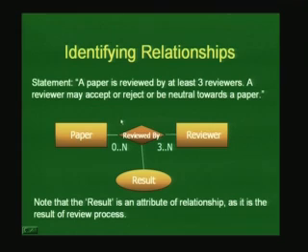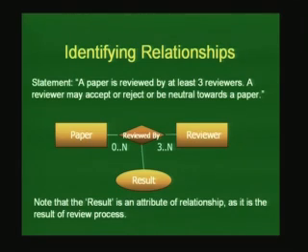So remember that we had talked about attributes which belong to relationships. As long as there is an instance of this relationship existing in the system, an instance of this attribute may also exist in the system. Whenever the relationship instance does not exist, when can that happen? For example, when there is a paper which is not assigned to any reviewers, then there is no instance of the relationship at all, that is, reviewed by and so on. So there is no question of a result existing. Or even when a paper is assigned to just two reviewers, the relationship requires that a paper be submitted to at least three reviewers. Therefore, there is no instance of such a relationship existing, and therefore, there is no instance of the result in the database as such.